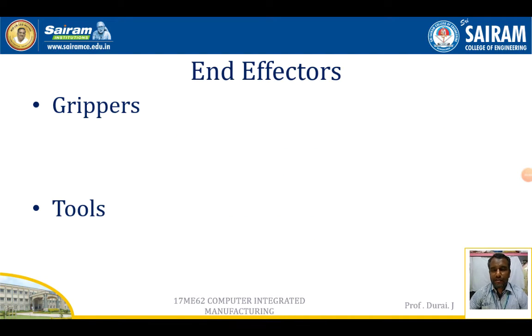So here in this PPT we are going to discuss about the end effector and robot sensors. Before that we are going to discuss about the power drives used in the robots. There are three different power drives used in the robots. First one will be the electric drives, second hydraulic drives, and third one pneumatic drives. First we are going to discuss about the electric drives.